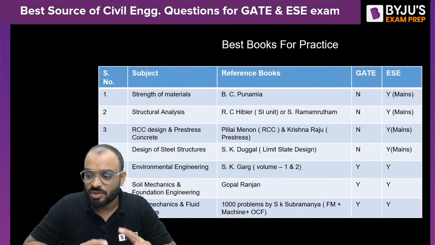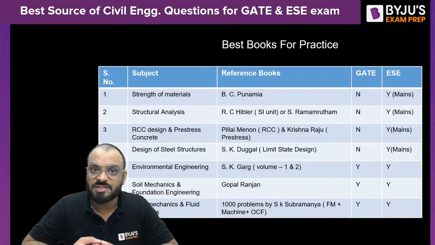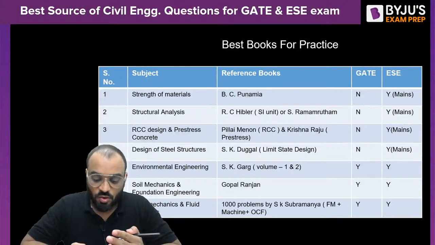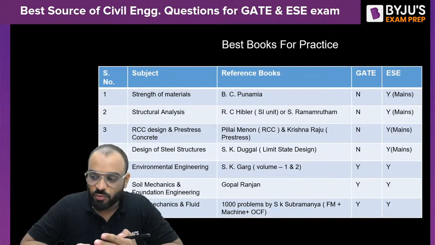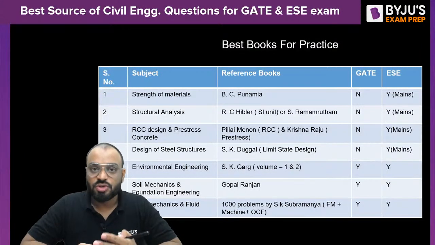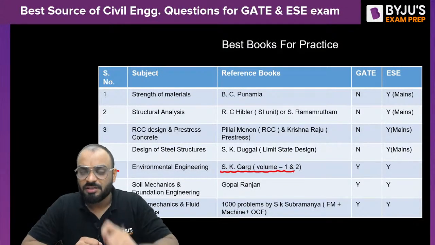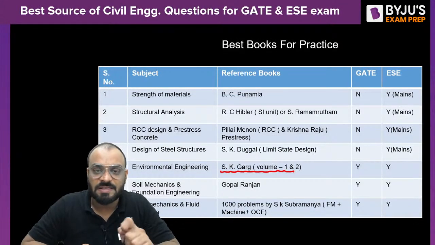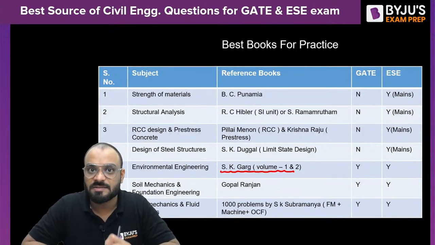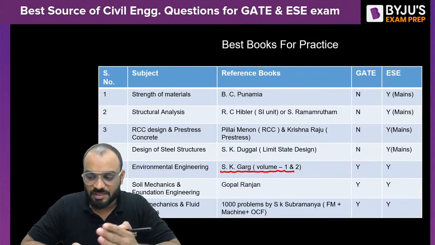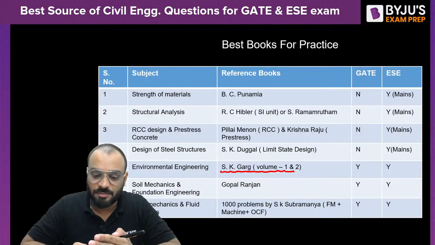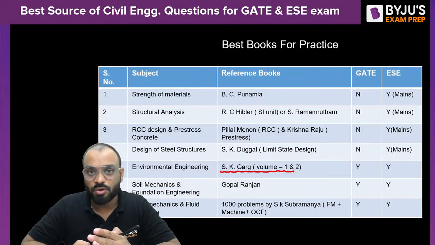Okay. So if we talk about environmental engineering, you know that, guys, it is a very vast topic in which water supply engineering and wastewater engineering are there. So you need to follow SK Garg part 1 and part 2. But let us suppose I am giving the GATE examination and the ESE examination at the same time, whether it is the prelims examination or the mains examination, right? We are talking about both of these things.